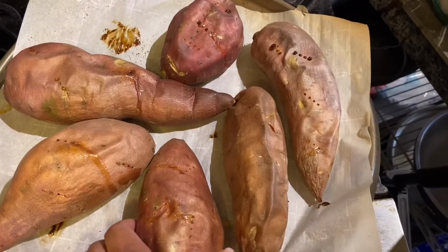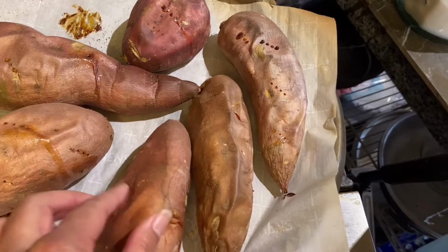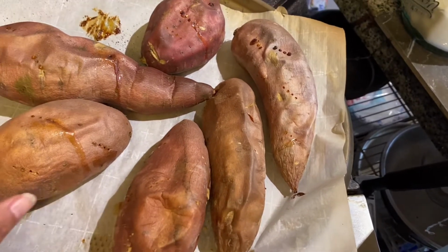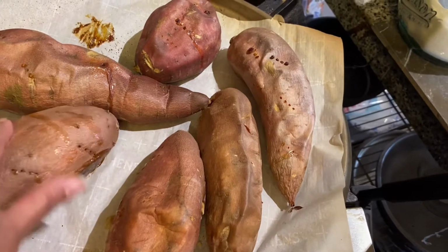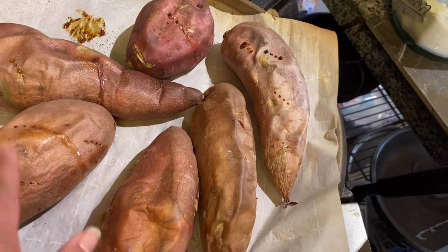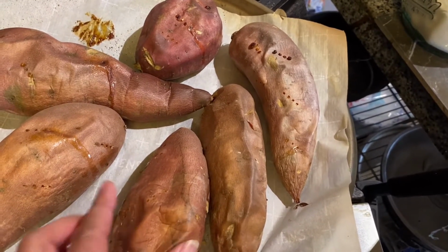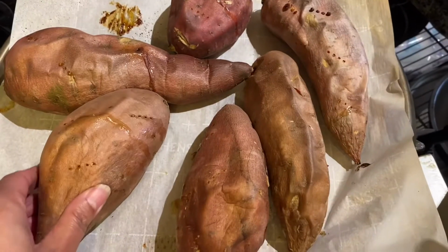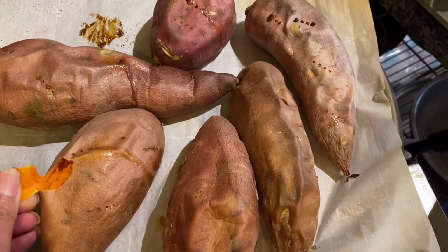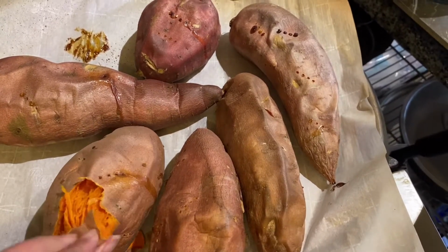Here they are out of the oven. You know they're done when you can press on them and see how it kind of sinks in. So I am going to peel these. They're very easy to peel once they come out of the oven and are cool. The skin will come off pretty easy. See, I'll show you right now how easy it is to pull it off. So now I'm just going to peel the rest of them and put them in my bowl.